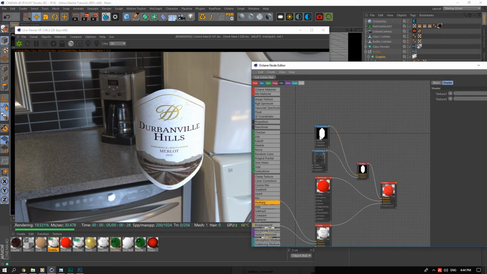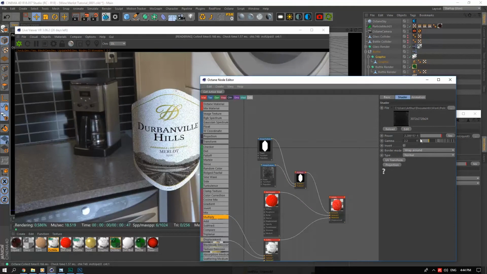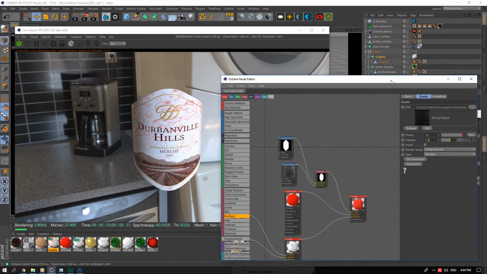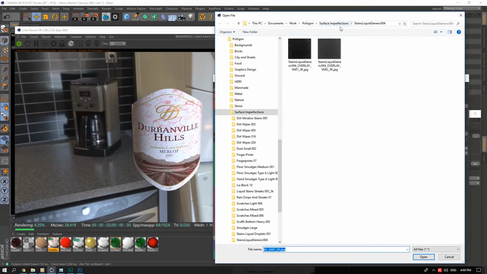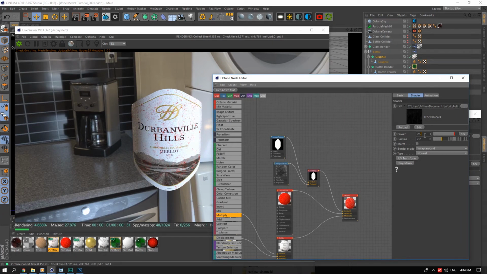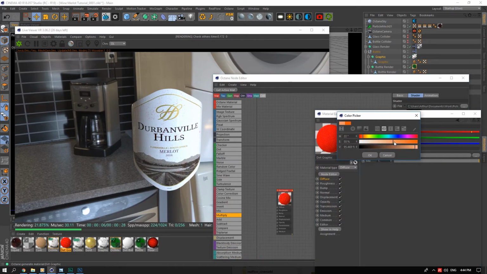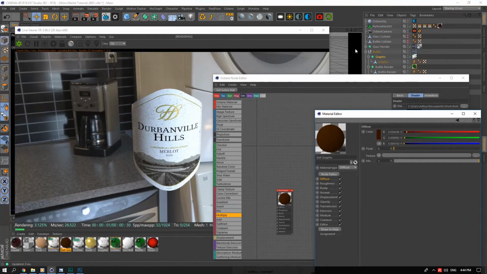Okay, so I used a multiply node instead of subtract. I literally just replaced the multiply node with the subtract, and now it's working fine. There's no issues anymore. So here you can see we can decrease this or increase it, and that's completely fine. So now we have our wine stains. I think I want something a bit more smudged. Maybe something like that. Looks a bit like blood though. So maybe instead of going for wine red, I'll go for a dirt color, so it doesn't look like there's blood on the bottle. So now it looks like it's slightly dirty.